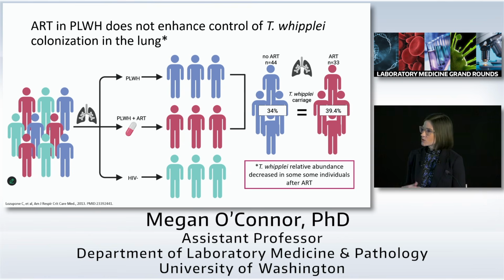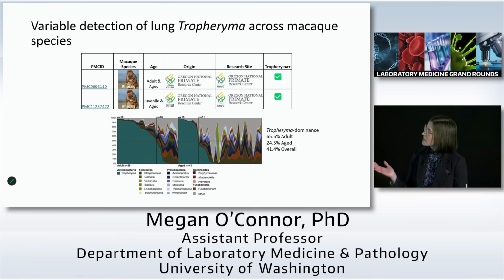And so next I'm going to switch back a little bit to talking about what is known in the macaques. So the next question you might be asking is, well, how do I know that this isn't contamination within my samples, and whether or not it's actually happening within other macaque species? So there's been only a handful of other publications in other macaque species. There was one study done on animals housed at the Oregon National Primate Research Center, where they were more interested in looking at the lung microbiome in adult as well as aged animals. And they similarly found in about two-thirds of their adult animals that there was a dominance for Tropheryma, and that this decreased with age.